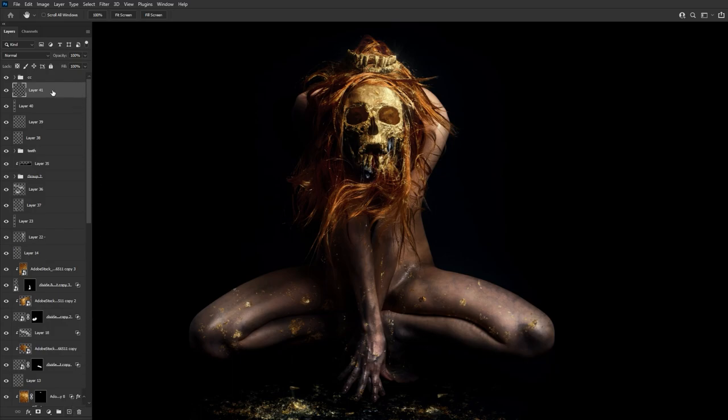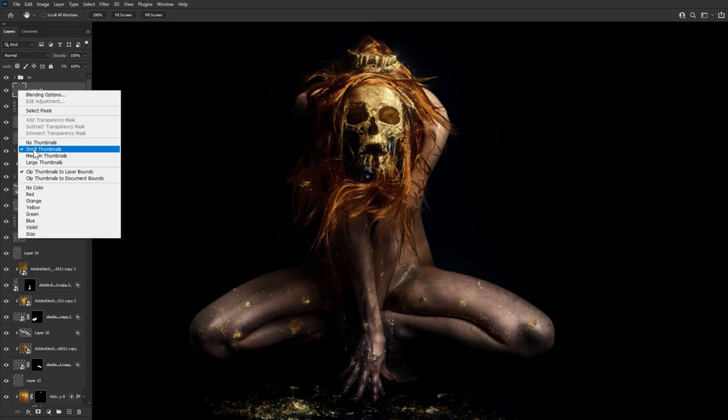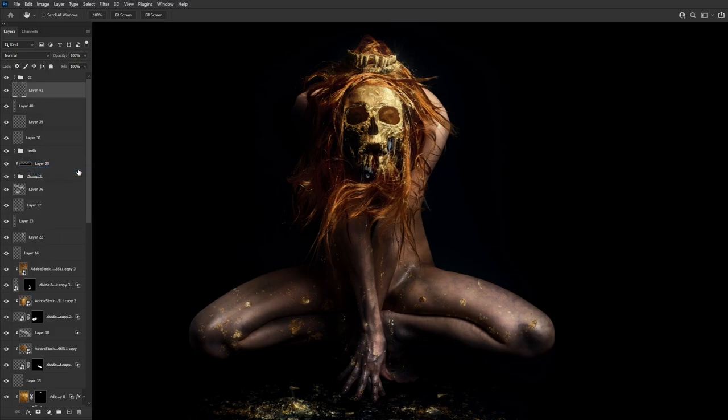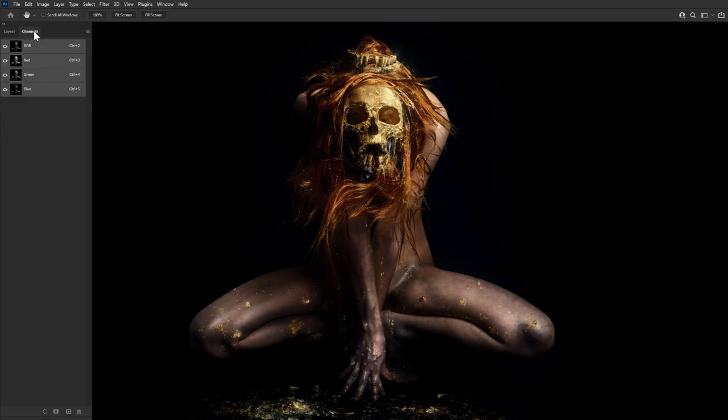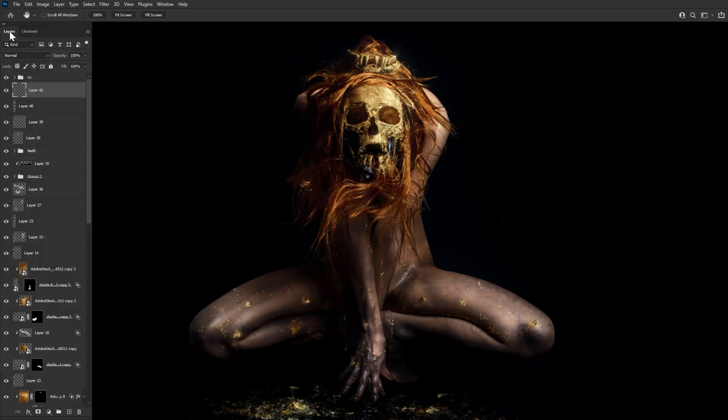I have my layers to the left with the thumbnails set to small and clipped so the thumbs don't show the whole canvas, just the pixels on that specific layer. So even though the thumbnail is small, leading to even less scrolling, I can still usually pretty easily see what's on that layer, maximizing both space and utility. The only other tab here is the channels tab, which I use for extracting.